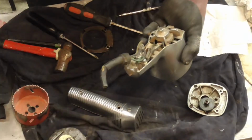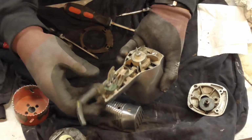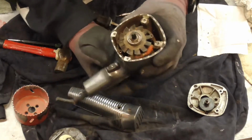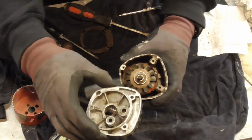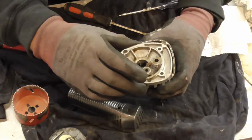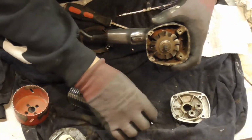Hopefully now we can get the wires with the switch to go into the proper end of the drill. It'll go through here. There's a gap underneath the back of the motor where the bushes are, which comes through to the front. I've somehow got to get past that plate, so I'll probably have to drill a hole in there, which is a shame, but that's the only way I can see of getting past there really without busting the bearing out or something.